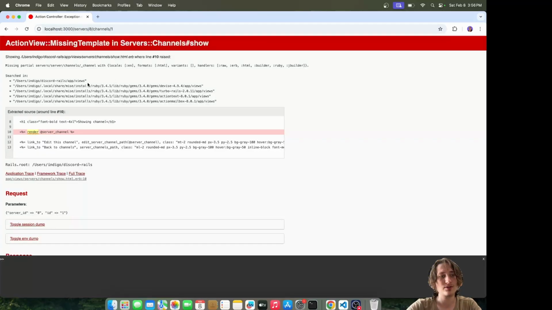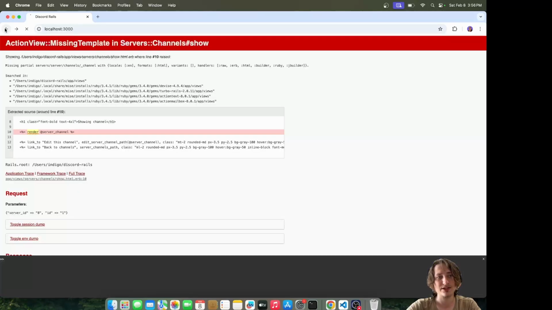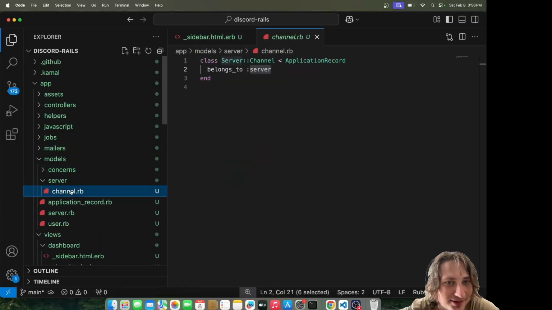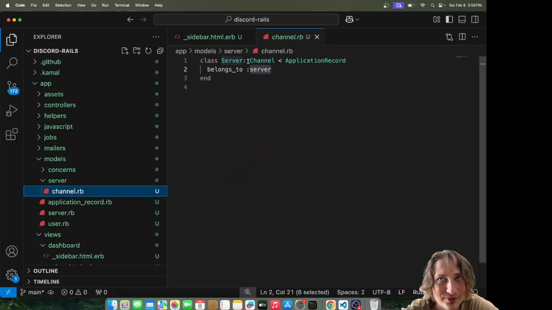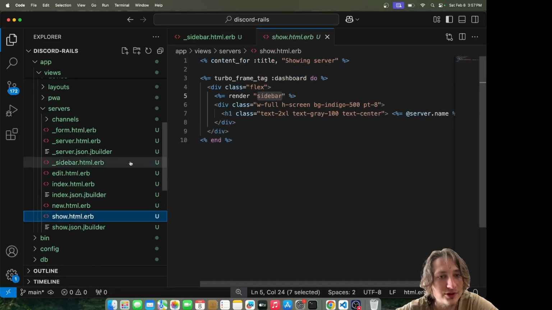And when we click on a channel, it should actually bring us to that channel page, which would just be the chat room. But right now we are getting an error because, I don't know, it looks like it's something with the nesting. It's so weird. Maybe just the way that I wrote the code, I think I messed it up, because we did the singular namespace, the server channel instead of servers channels. I don't even know. But we're probably going to get rid of all the stuff on the show page anyways.